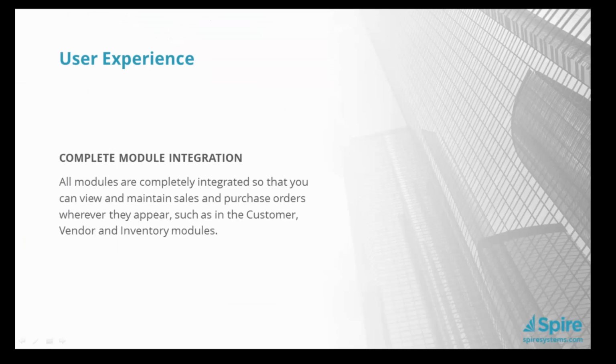Complete module integration. All modules are completely integrated so you can view and maintain sales and purchase orders wherever they appear, such as customers, vendors, and inventory modules. So if you can find the information inside of a module, then you can also edit and manipulate that data as well. So in the lookup screens, you're looking up, say, a customer. You can also edit and add on the fly.